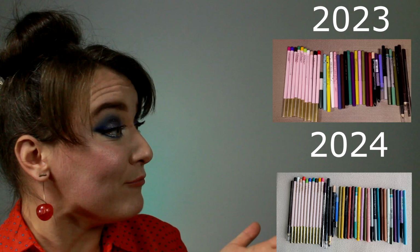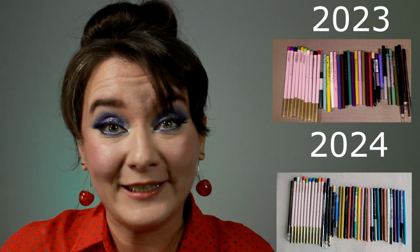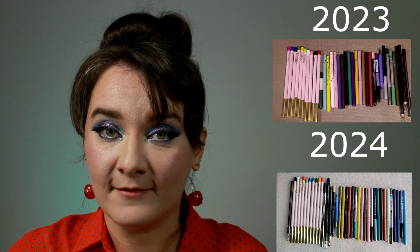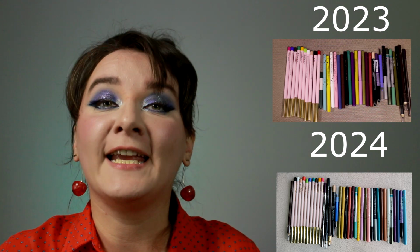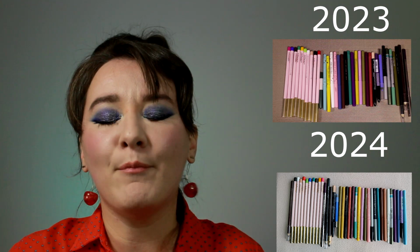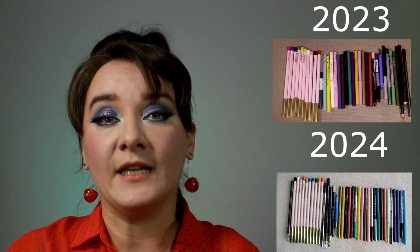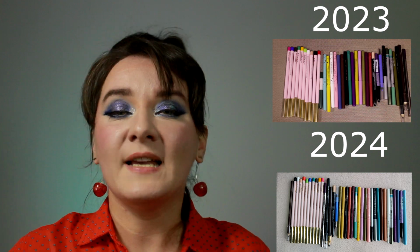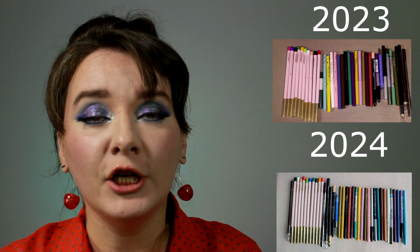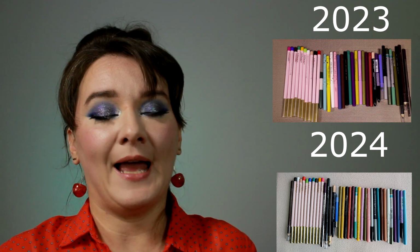Oh, I see an eyebrow pencil hiding among eye pencils. Don't count that one. In general, I have 35 eye pencils and all of them barely touched. I decluttered the smallest green one and I bought one from Annabelle. The silver one, I have it in my waterline today. It is pretty good.